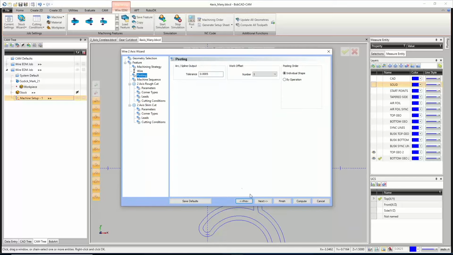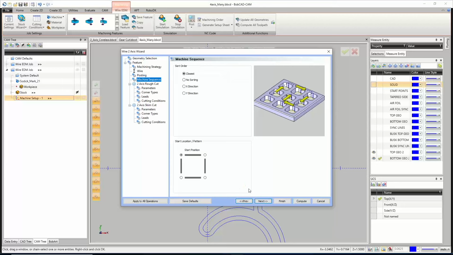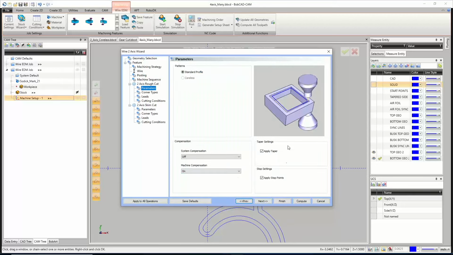As we go through our landed taper, all the rest of it's the same. Everything we do is pretty much the same. But right here, we have to tell it which pass is going to apply the taper. So for me, I got my rough pass going in and applying the taper. So that's going to do the tapered cut. And then the skim cut is just going to do the vertical, which we'll see here in a second.